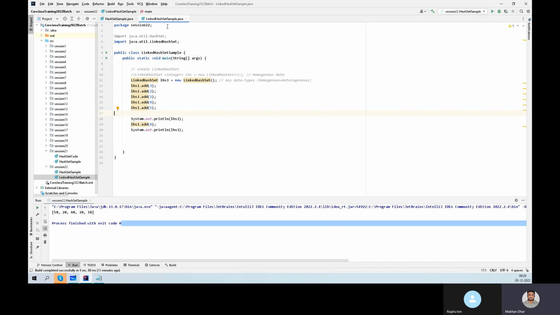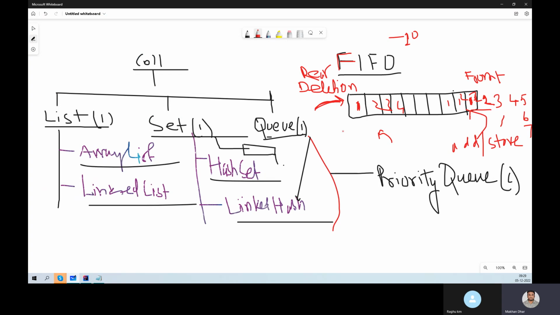And what about this one? In the Queue interface, the insertion order is auto sorting. So you do not need to worry, it will auto sort, because it follows the queue, first in, first out. That's why it's auto sorting.